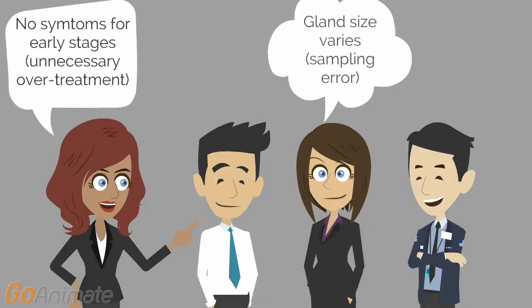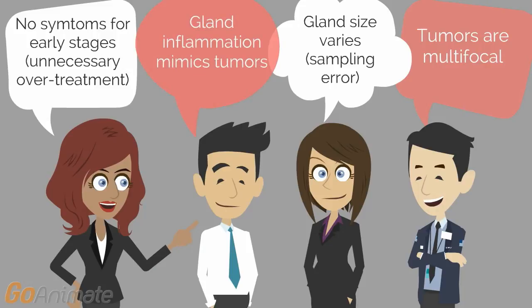There are multiple challenges faced by the diagnosis of prostate cancer. Firstly, there are no symptoms for early stages of cancer. Undergoing diagnosis can result in unnecessary overtreatment, leading to potential complications and harmful side effects such as infection. For instance, a PSA level can read false positive result whereby there is an elevated PSA level but no cancer. Chronic inflammation of the prostate gland can mimic tumors, making it difficult to detect.